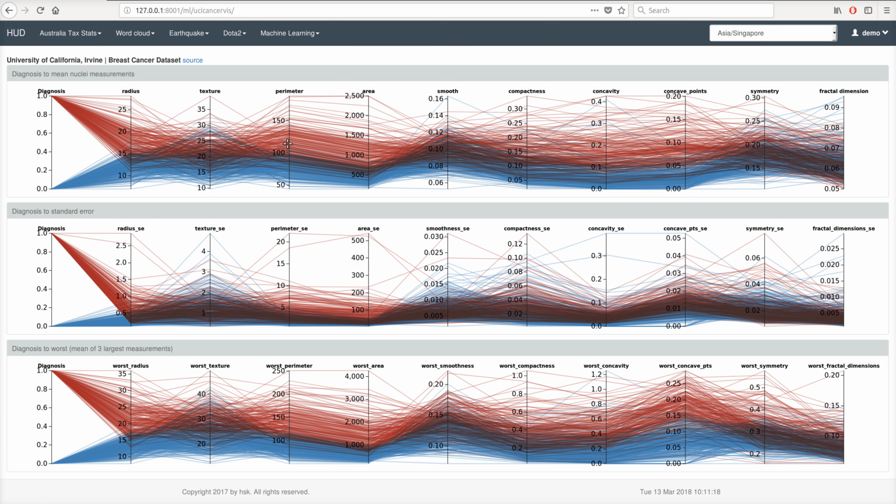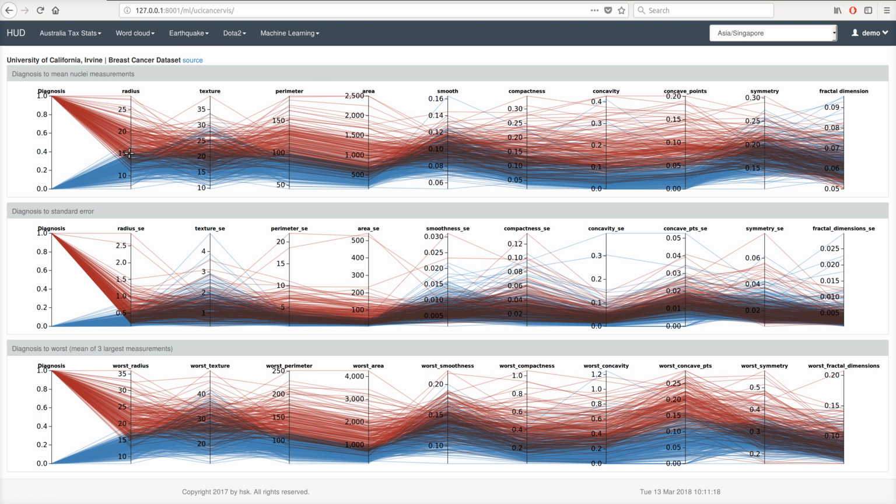From the visualization itself, we can see that some dimensions can help with the diagnosis more than others. The red lines on the visualization are the malignant readings for the nuclei measurements, and the blue ones are the benign readings.